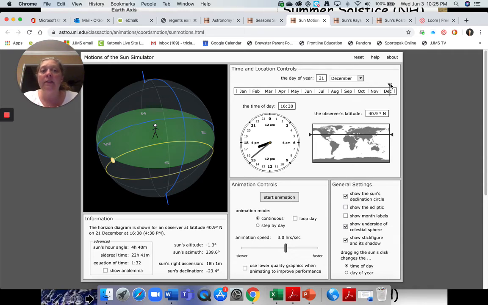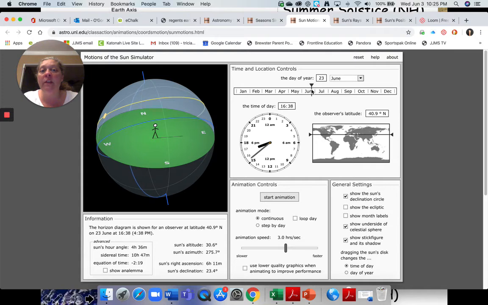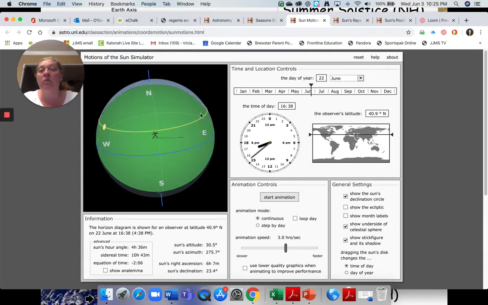But in the summer, why are the days so long? Because the sun rises north of east, goes all the way to the southern sky, and sets north of west. That's a long sun path. Now, what's happening is the sun is out a long time. The duration of daylight is very long starting this time of year.